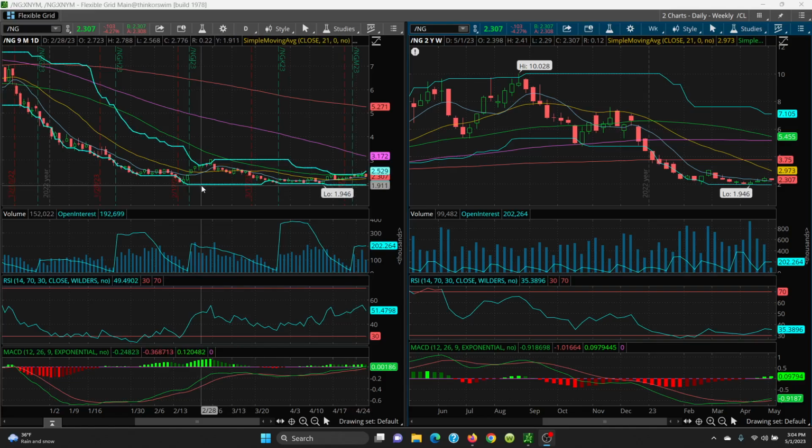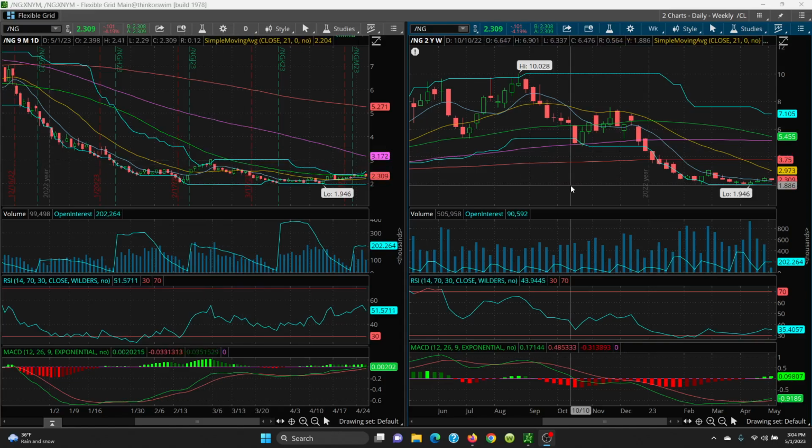So we look at these price channels here on the upside, 2.529, that was Friday's high. Now a close above, then we look to this candle right here, sitting at 3.027. Then we can look over here at 2.973. Then we look at the 100, 3.175. And then your big boy, 200 SMA, sitting at 3.75. That would be the big upside target.